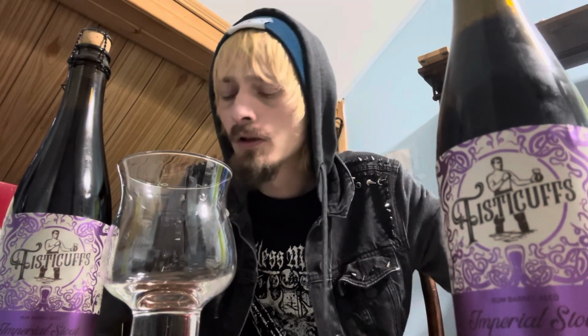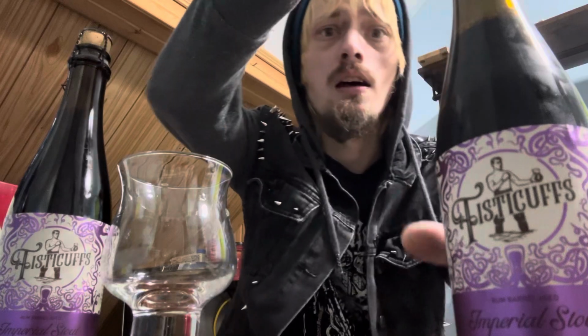Yeah, rum barrel aging is one of my favorite things you can do to an Imperial Stout, other than making it like a churro stout or something like that. Molly stouts are usually wild like that, but rum barrel aging I find just gives this amazing warmth, coconut kind of notes, typically ups the caramel, the coffee kind of notes of an Imperial Stout. Big fan of tiki cocktails, stuff like that, so I have an affinity for rum. So yeah, this one's coming in at 10% alcohol by volume.